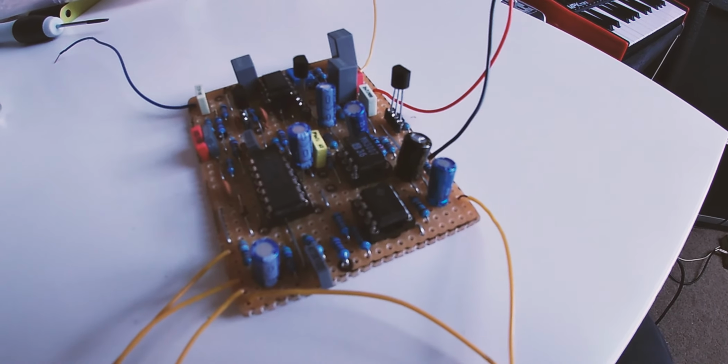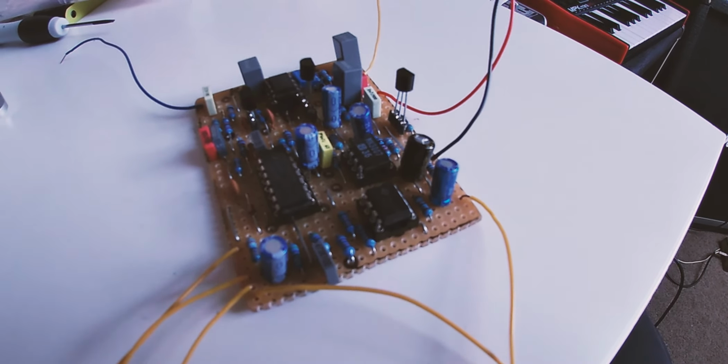This is a brilliant chorus pedal, a clone of a Small Clone, and it sounds like Come As You Are, the Nirvana track. It sounds brilliant.